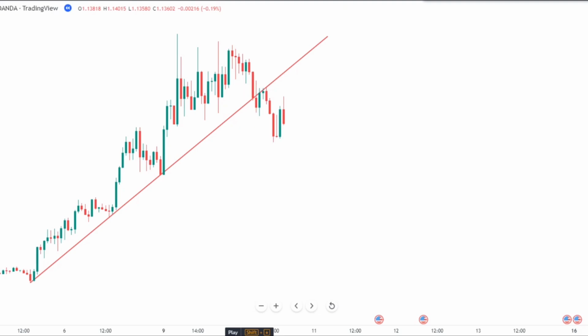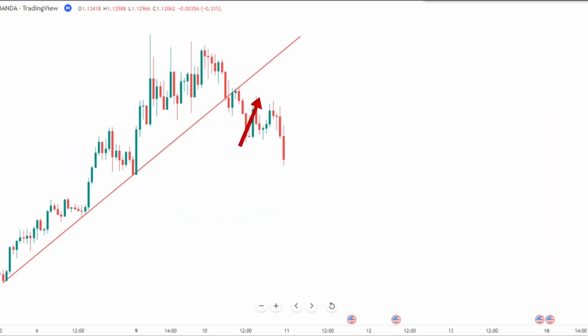But again, don't jump into a position just yet, because the overall trend is still up. We need more confirmation. And here it comes. Price tries to push up again, but fails. Now it's starting to form lower highs and lower lows, which confirms we're in a new downtrend. Let's recap. First, we saw an uptrend losing momentum when price failed to make higher highs.